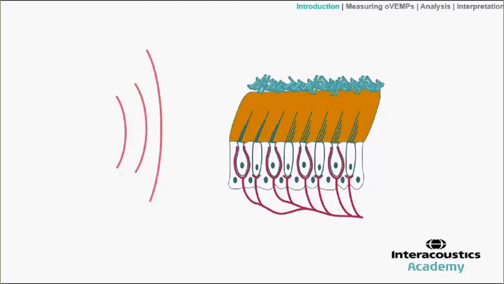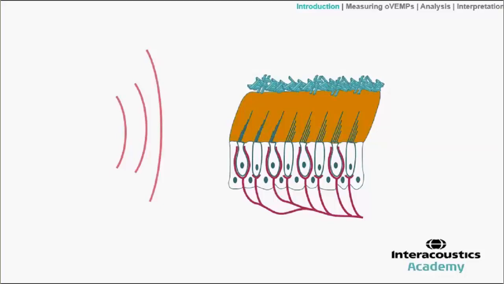But from an evolutionary point of view, in lower animals, certain fish and amphibious species, these otolith organs are actually the primary hearing organ. It's not thought to have any important functional role in humans, but rather it's viewed as a vestigial throwback to our evolutionary ancestry. Certainly, at least this vestibular evoked potential isn't thought to be relevant to hearing.